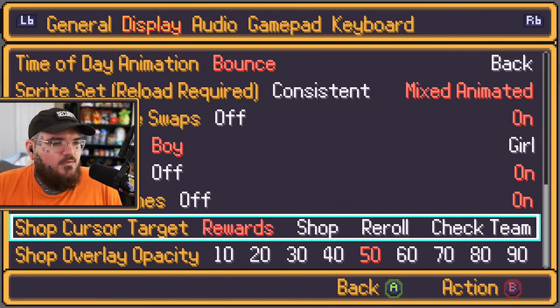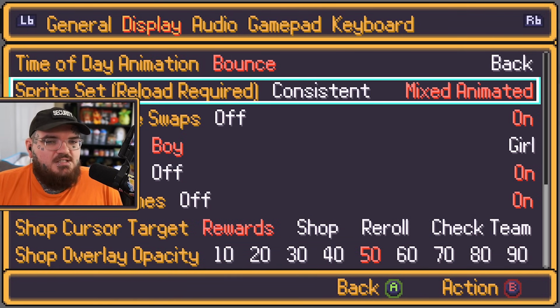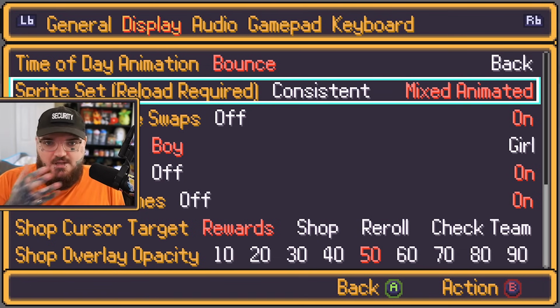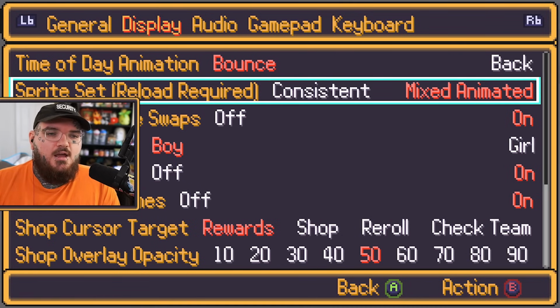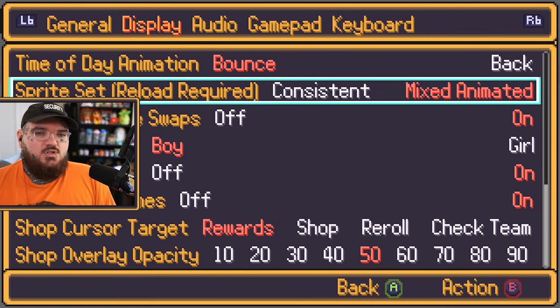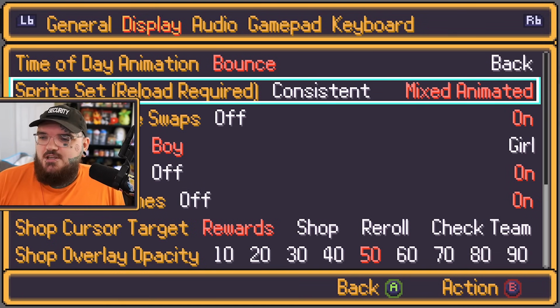You literally come over here, and under sprite set, you go mixed animated instead of consistent. It's called mixed animated because the animations aren't consistent in quality. Some of the animations aren't as good quality as the others. So if you'd rather have a consistent experience where the sprites equally look as good as each other, then consistent is there. But if you want to see them all move, mixed animated is fine. I like seeing everything move around.